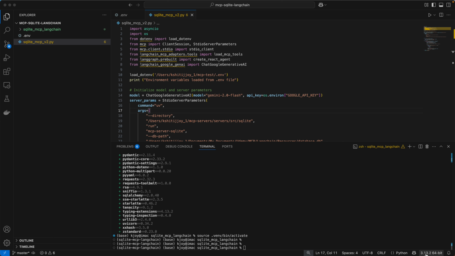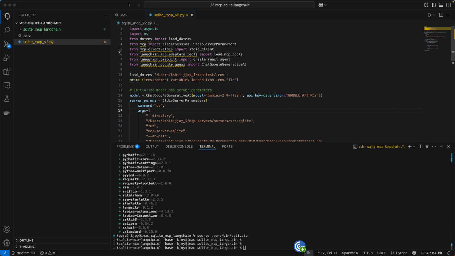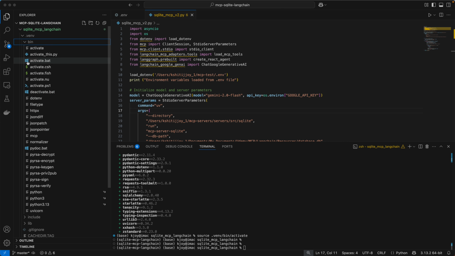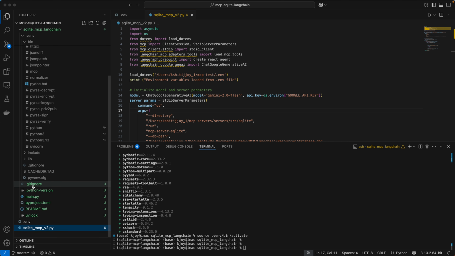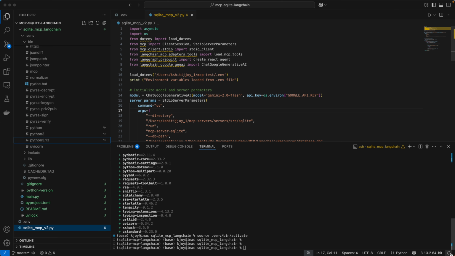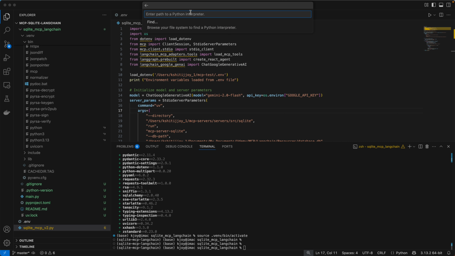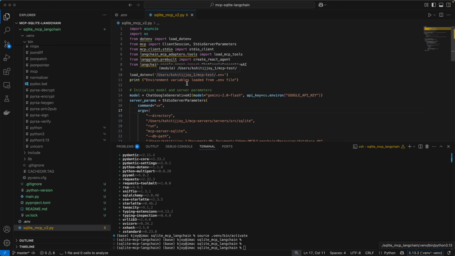If you see here, this is where it shows you the Python environment. In this case, it is user local bin Python. That's why even though we have the packages installed, you see these errors. So the best way to work around this is to open your virtual environment, go to the bin directory, and copy the Python path. You click here and it says enter interpreter path, right? So click, give this path, and hit enter, and you should see these start disappearing pretty soon. Yes, bingo. All these have disappeared.